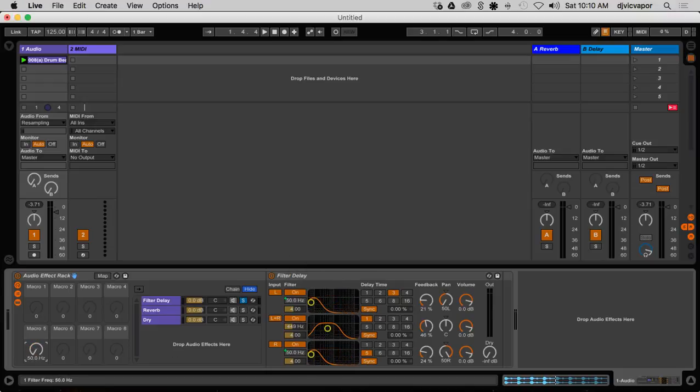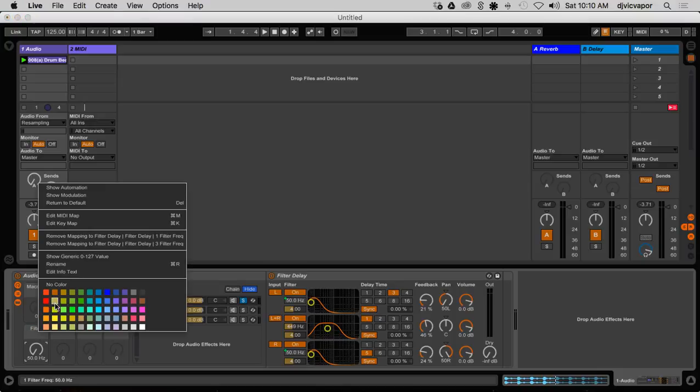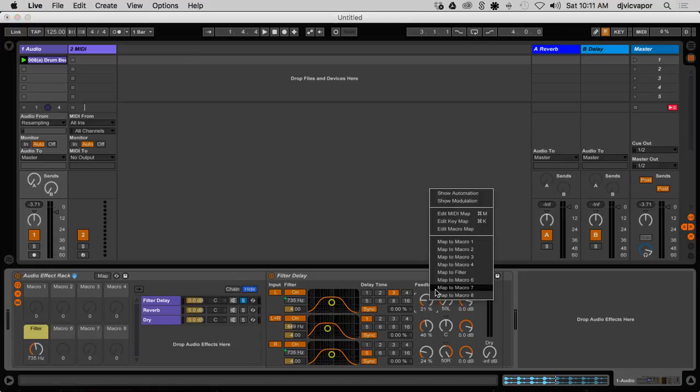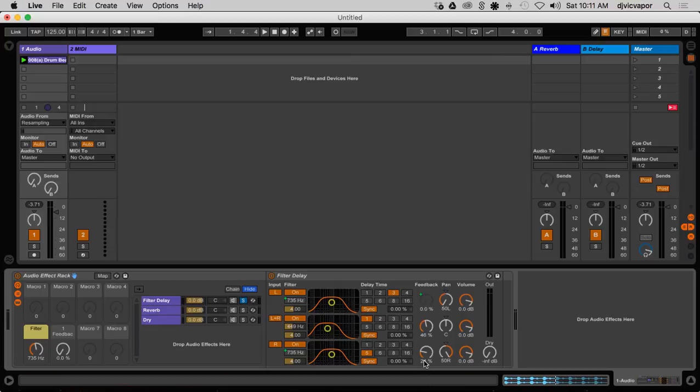a macro for our filters, and let me go ahead and make sure I stay in tune with my ability to name everything before I get too far ahead and forget. Filter, and then we'll make filters. Let's make them yellow. So let's map a couple more deals here. Let's put the filter out here somewhere. Let's go ahead and map our feedbacks. We'll map those to 6.